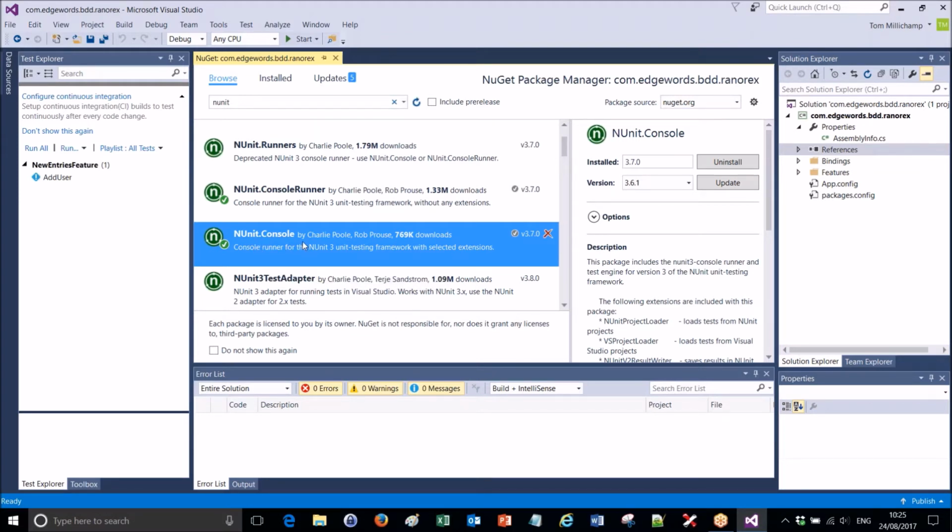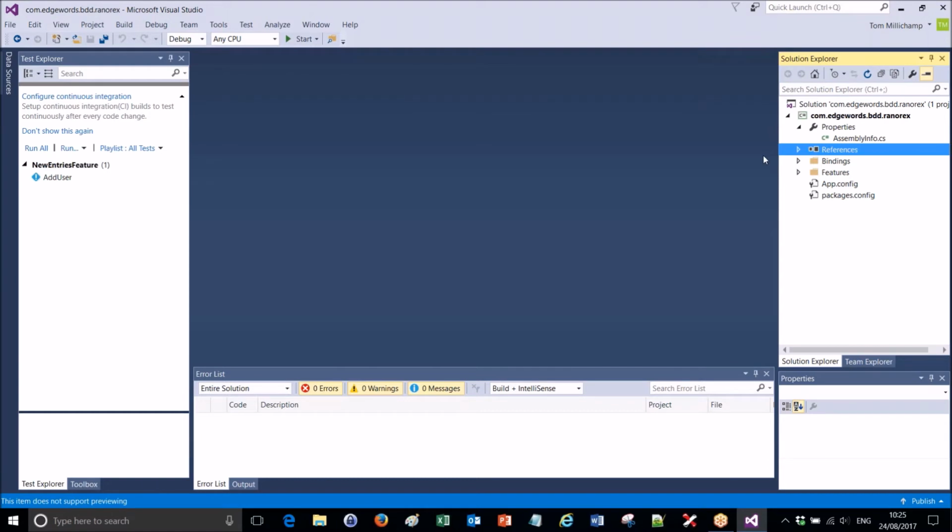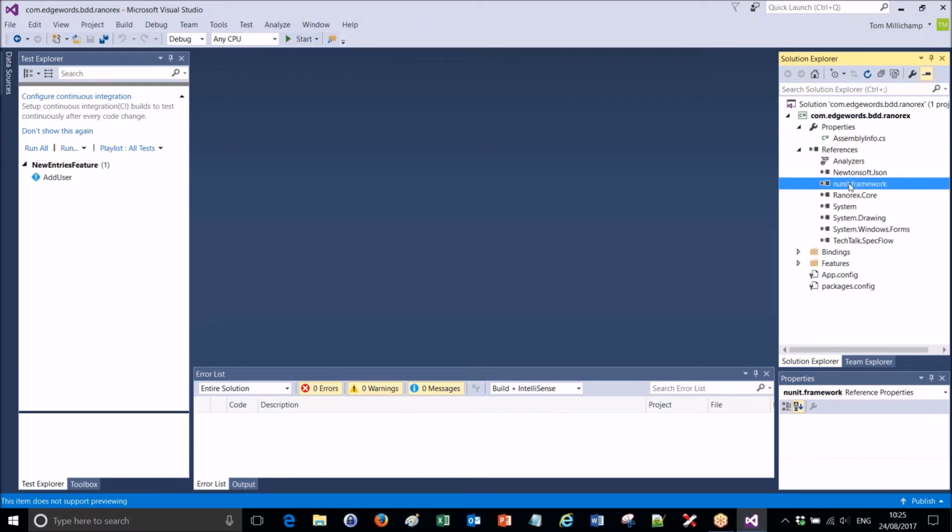Okay, now when I send an email out, I'll send you a list of what you need for this, so it'll give you a quick start on how to get going. Okay, so I've added a couple of references to some external libraries there using the NuGet package manager, NUnit, and SpecFlow. SpecFlow is going to be our BDD interpreter.